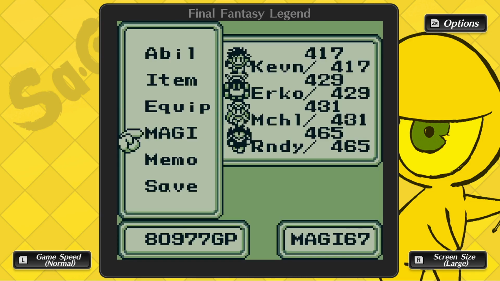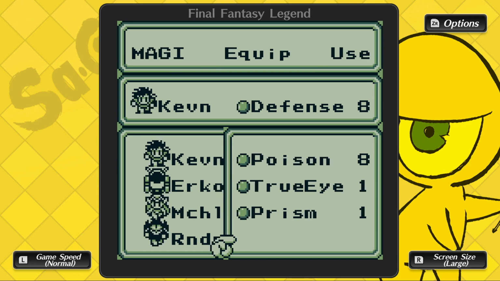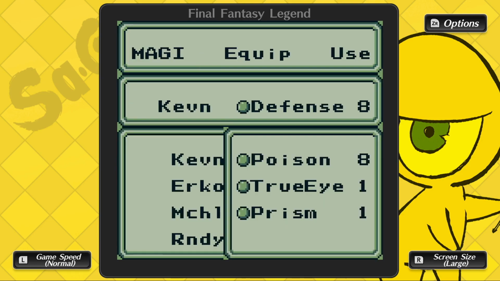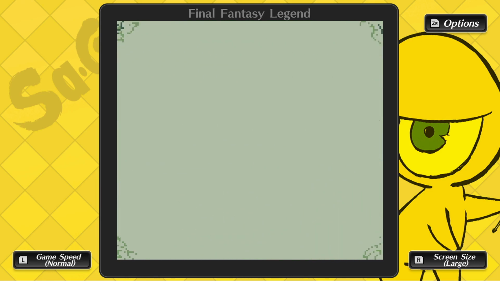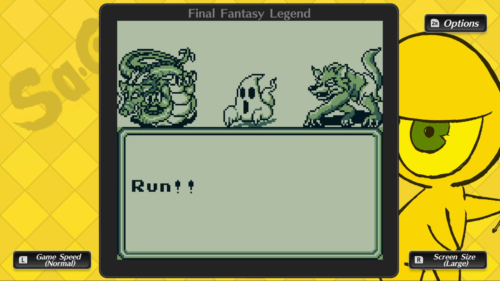And as we go into a new world, as usual, we will go to our prism to see how many pieces of Magi are here. Only one. And you know what? There's only one dungeon in this world, and there isn't a town. It's a pretty empty world, but there's something very unpleasant in this world. Let's just head right to it.